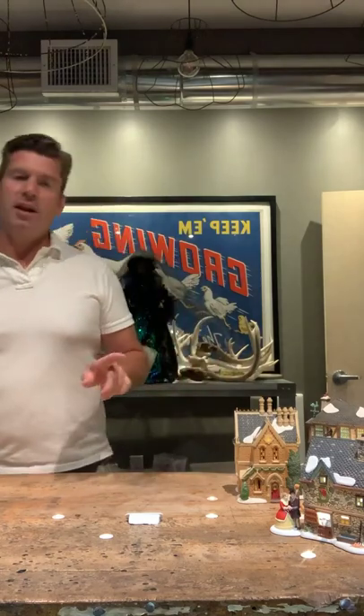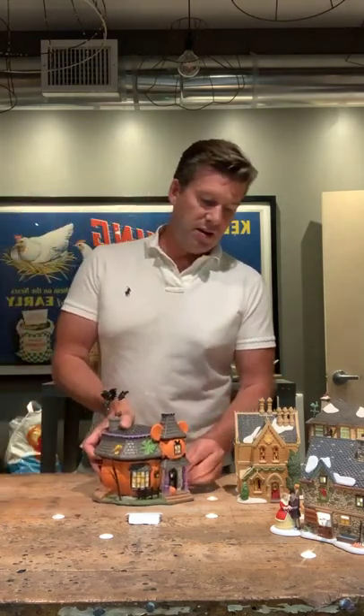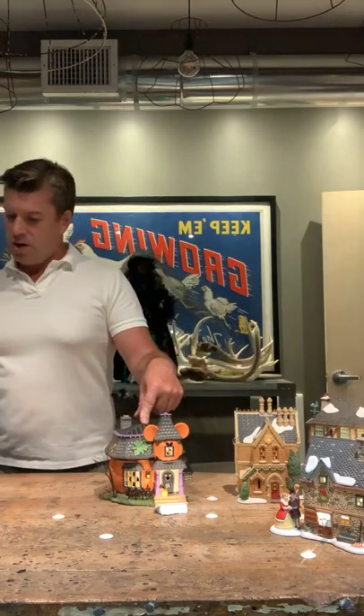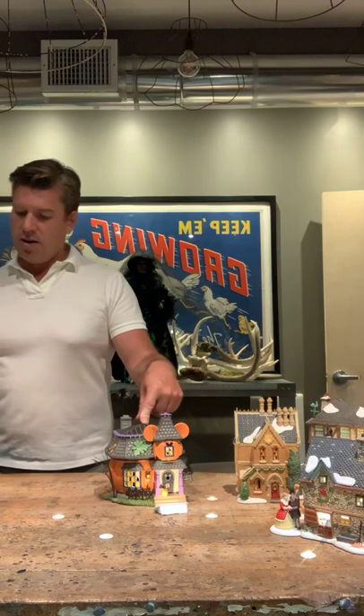The big piece we want to talk about is part of Mickey's Halloween Pumpkin Town Village. I love this village. Last year they came out with Mickey's Pumpkin Town House and Minnie's Pumpkin Town House, plus four accessories, lighting, and a Pumpkin Town centerpiece that lights up just like the giant jack-o'-lantern pumpkin in Disneyland. This new one is Mickey's Pumpkin Town Manor — I think this piece is $180. It's selling quickly and I only have about nine left. There are two accessory pieces that go with it; I'm temporarily out but we'll be getting more, so check back later.